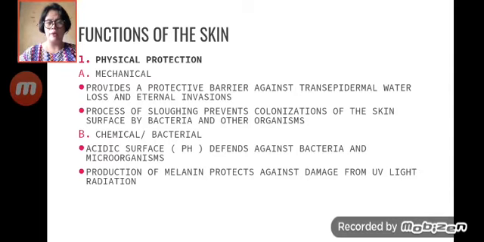And of course, it is a process of sloughing, prevents colonizations of the skin surface by bacteria and of course other organisms. And for the chemical or bacterial, the acidic surface, which is the pH, this defends against bacteria and of course microorganisms. And another thing is of course the production of melanin. This protects against damage from ultraviolet light radiation.